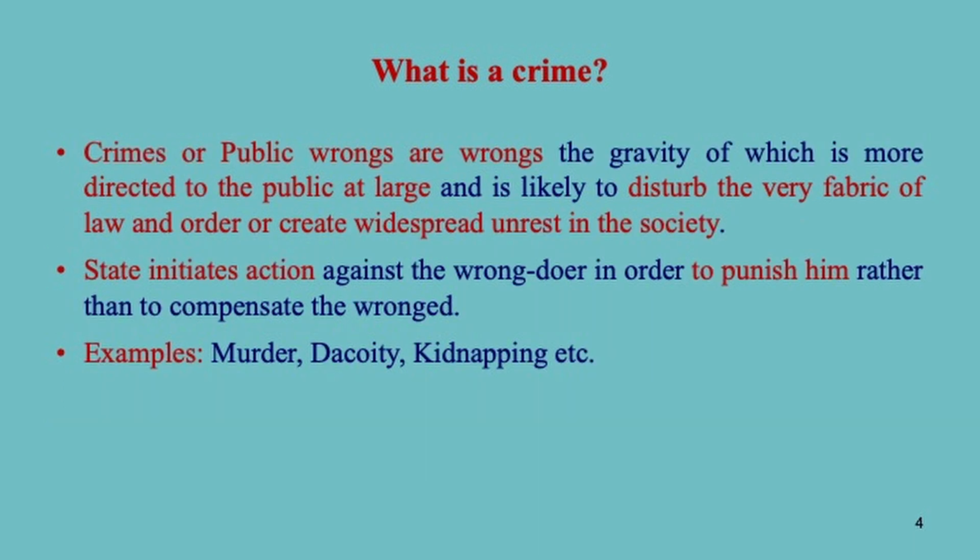Public wrongs or crimes, on the other hand, are serious enough as they are directed towards the public at large and tend to affect the peace and well-being of the society. In such cases, though an individual or individuals are affected by the wrongful act, as it affects the society at large, the state initiates action against the wrongdoer and punishes him for the wrongful act.